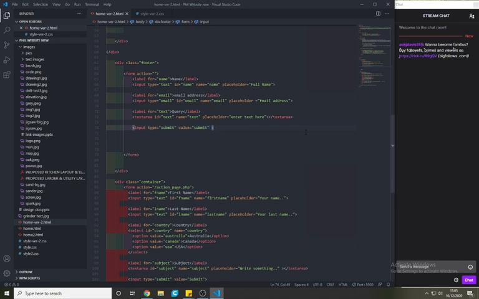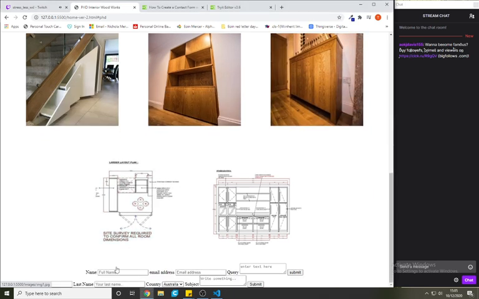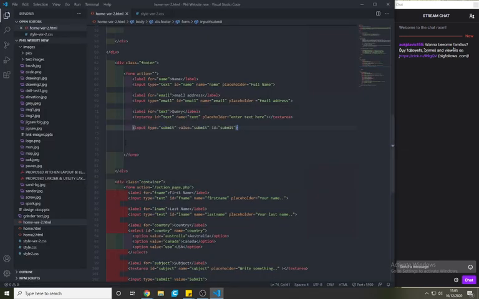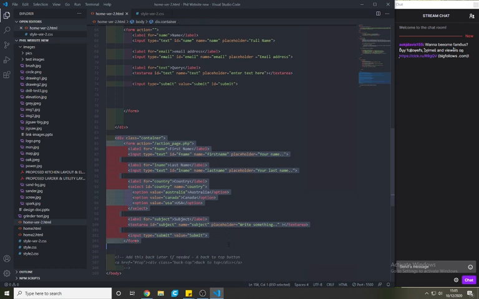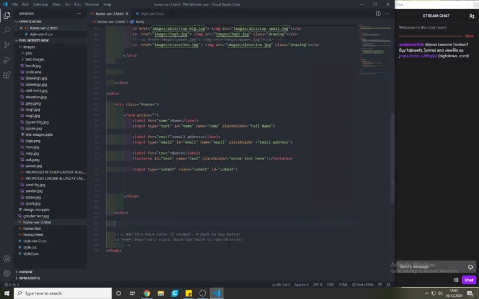ID on that one. Submit. Cool. Save that. Have a quick look, and we should now have full name, email address, there's your query, submit. Cool. So we're now going to delete these ones for now. Cool.